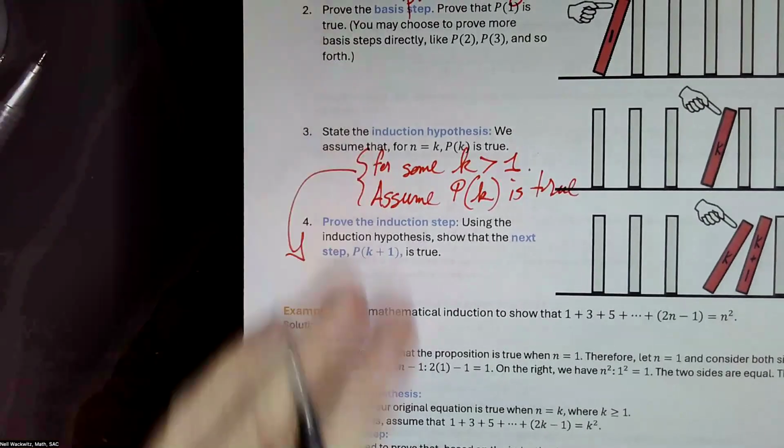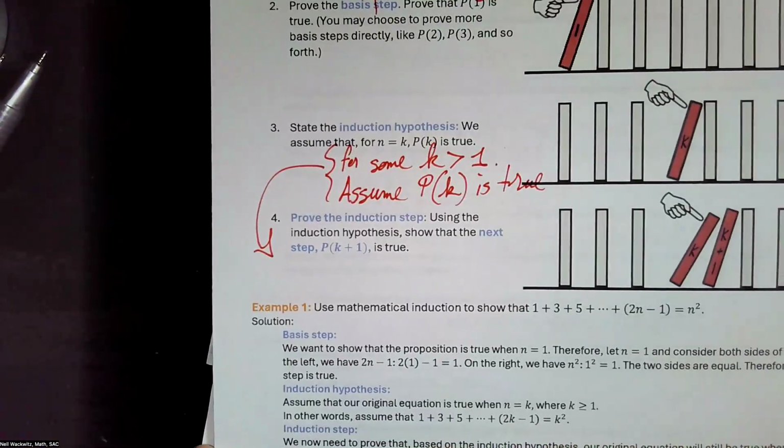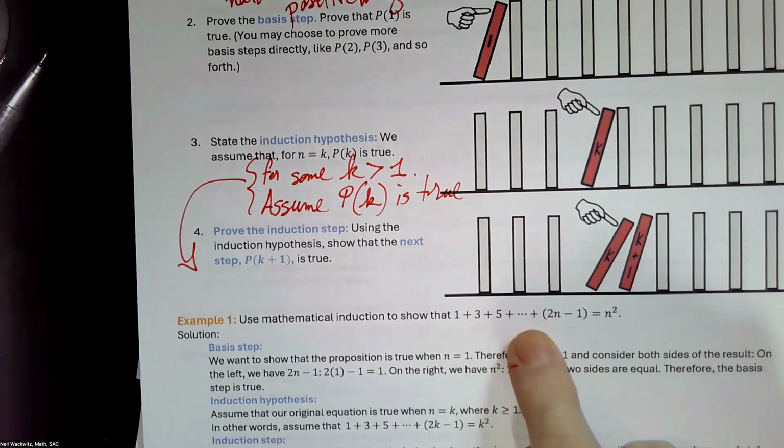And the easiest way to show you how this works is to look at a very simple example.